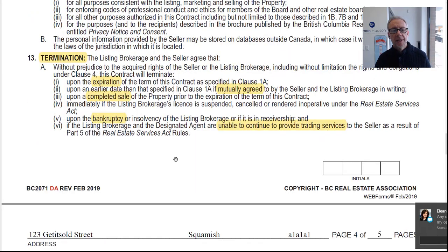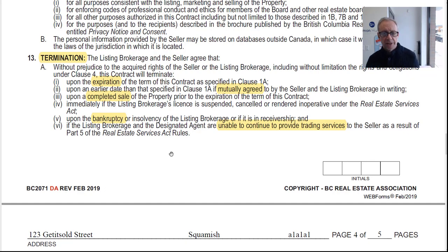Termination of the contract. This part, although significant from a contractual standpoint, is not significant with us because I have an easy exit listing agreement. If at any point in time you wish to cancel the listing, I will cancel the listing. I don't have a problem with that. I've never really had anybody need to cancel a listing if they were indeed planning on selling. We usually fulfill our obligations and everything works out. But if for any reason you do require to cancel the listing, we're happy to do that.